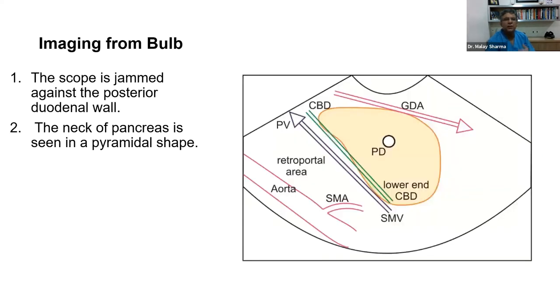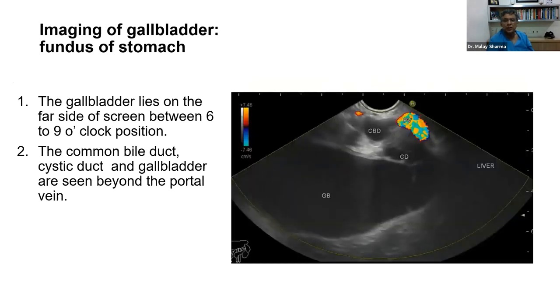And this is the way that you define the pancreas when you image from the duodenal bulb. We mentioned the name of Palazzo. This is the retroportal area, and this is mentioned mainly by Palazzo, though many people now know it as surgeons define it, because if there is a lymph node here in gallbladder cancer or in pancreatic cancer, this is a bad sign because the lymph node is far away and inoperable.